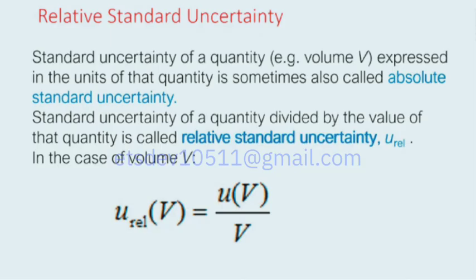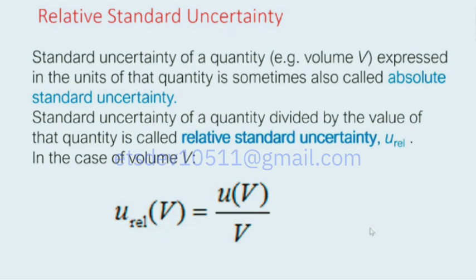And so therefore, to make it a single unit, we have this relative standard uncertainty. So what is the relative standard uncertainty? It is the uncertainty divided by the analyte value. For example, if we're talking about the relative uncertainty of the pipette that we were using, and we divide it by the mean of the value that you get, you will see we have milliliters in the numerator and milliliters in the denominator, and they will cancel. And so we have a unitless number, which is the relative standard uncertainty.